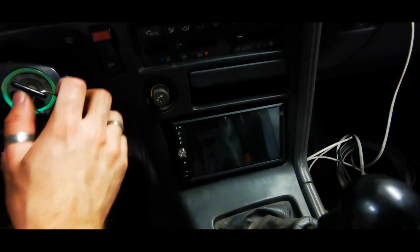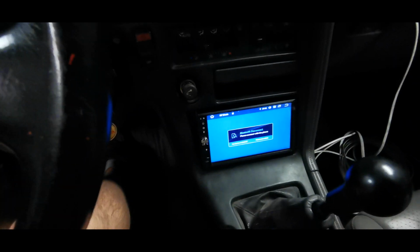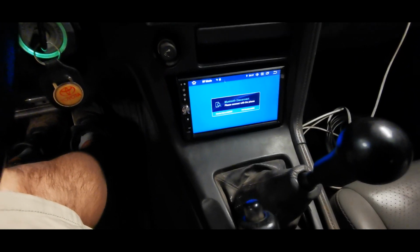I ran into a small fitment issue. Let's see if you can see it. So there's this rubber thingy, which stops me from installing this piece. So I will need to do some cutting, and then it should fit. And here you have it. Now it's installed. So it's set up for Bluetooth. I've connected the Wi-Fi antenna, GPS antenna, and microphone.